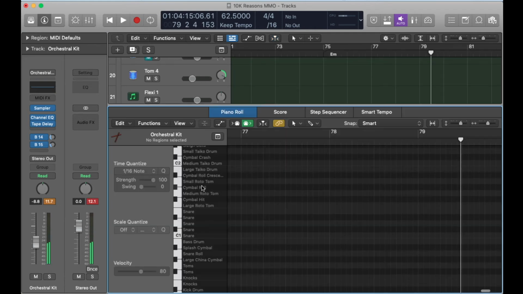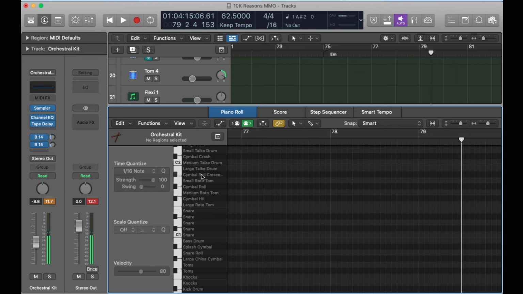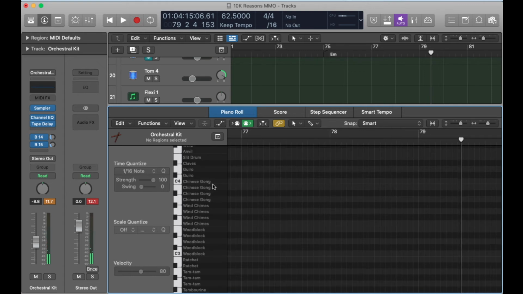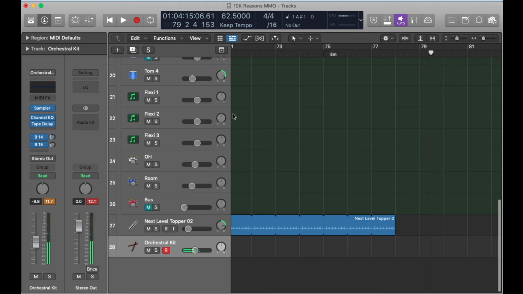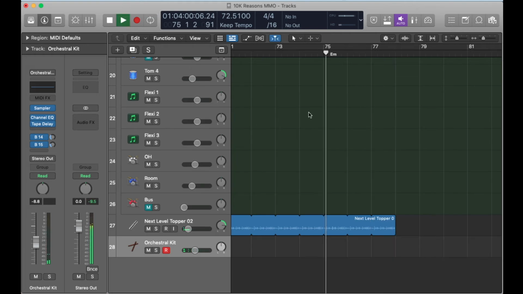Trying to find the sound. That's the sound I need. Recording. They just need to add those to different parts of the song.